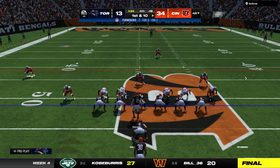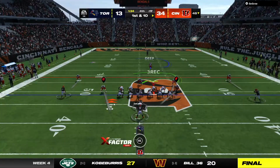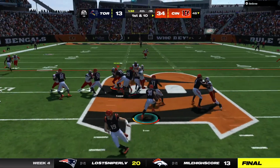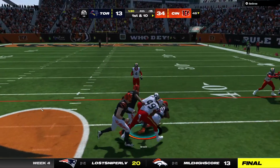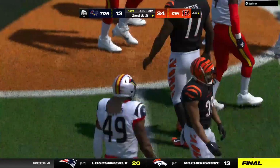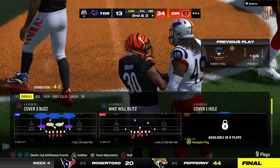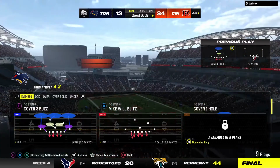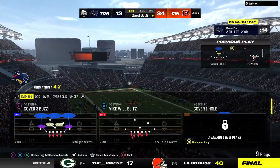The Cincy offense about ready to go here on their next drive. And it would seem as if their 3-game winning streak is about to go to 4, but still a little work to do as they start 1st and 10. And this will be stopped at the 44. That one good for 7 yards. I like it. I like the call. Still an opportunity to run the football and chew up a little more time off the clock.